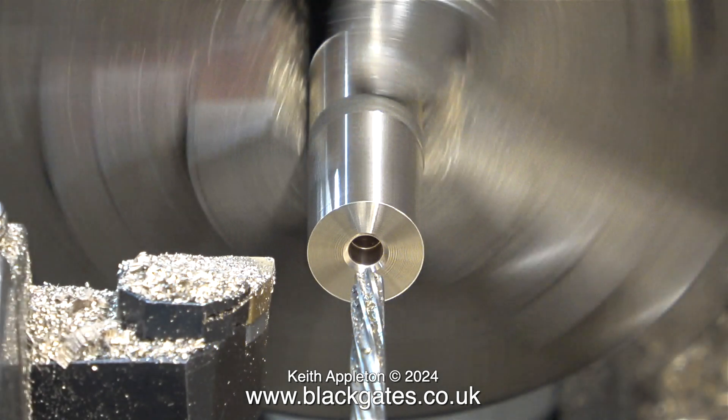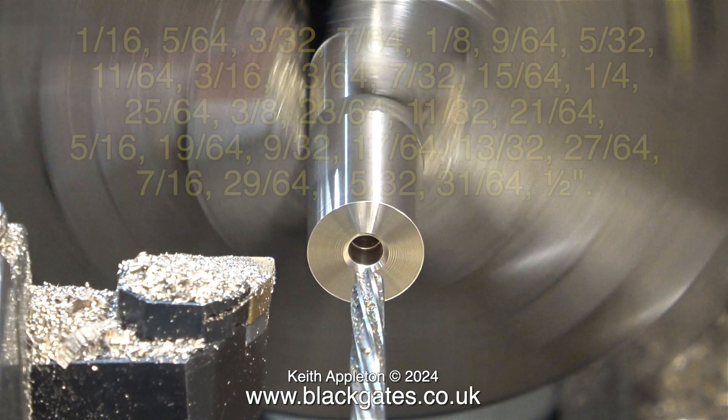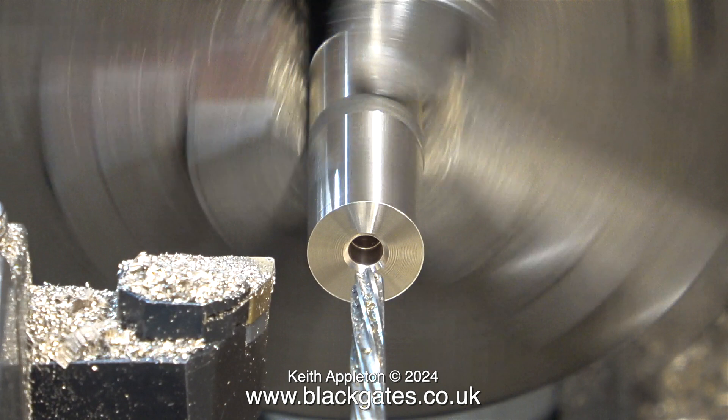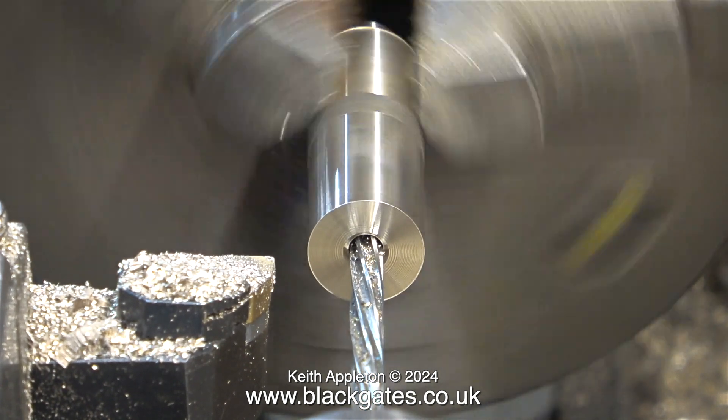Before I start this episode, I'm going to mention something about imperial drill sizes. I often routinely say things like the tapping size for ME threads is generally 2 imperial sizes less than the size of the bolt. Or, because I'm reaming a hole, it is 1 imperial size less than the hole diameter that you need. To avoid any further confusion, I've listed all of the imperial drill set sizes from 1/16th to 1/2 inch in text form, so you can cut and copy them wherever you like, and even print them out on a piece of paper to stick on the workshop wall. Anyway, that's cleared that up — on with the job.